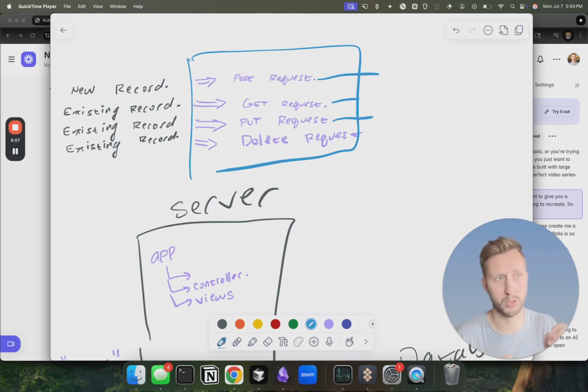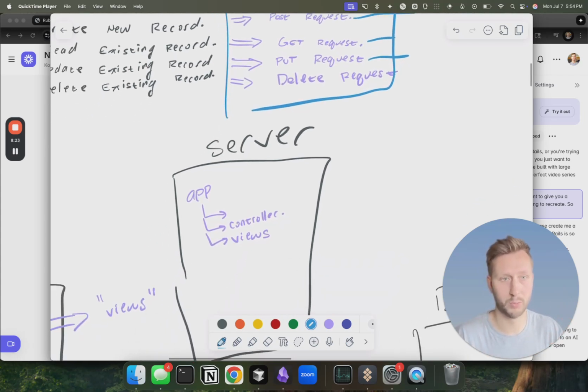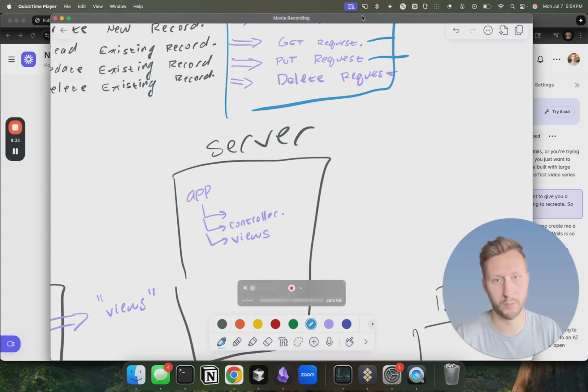So the controller is responsible for mapping these requests from the browser, for listening for GET requests, POST requests, PUT requests, and DELETE requests, and then taking the appropriate action when the time comes. So that's what the controllers are responsible for. They are probably the most core part of the application because it's responsible for mapping and being kind of the central part where all the code flows through.